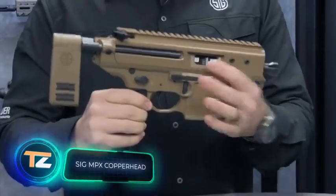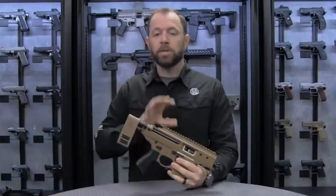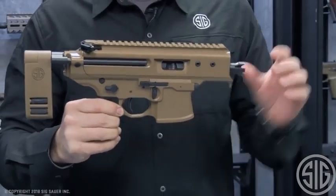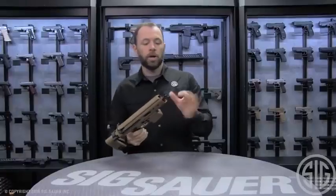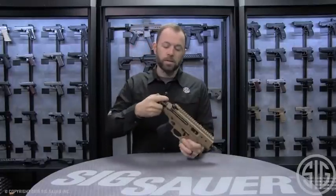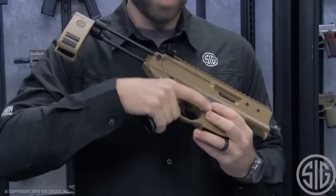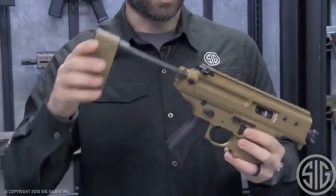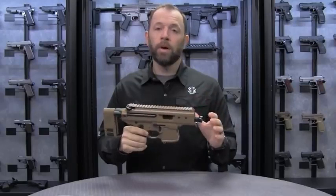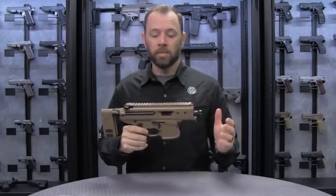This compact gun by Sig Sauer was promoted as the smallest submachine gun in the world in 2019. It's available in several versions, for civilian and military use. In the second case, different firing modes and other options are available, such as a folding buttstock and a rail for optics. The gun is 9mm caliber, 14.7 inches long, and weighs about 4.5 pounds. Magazine capacity is 10 or 20 rounds.